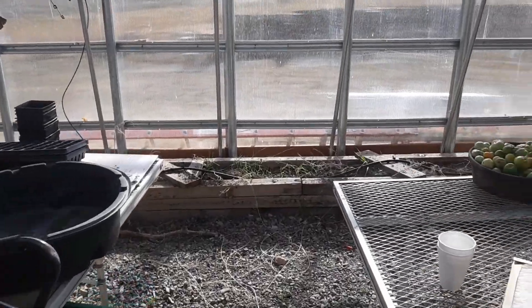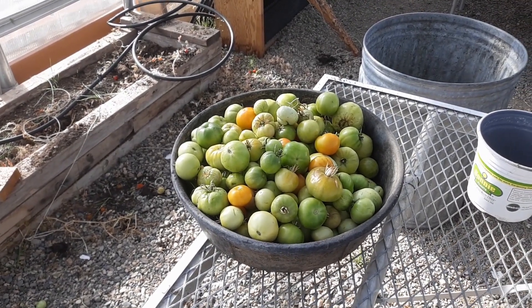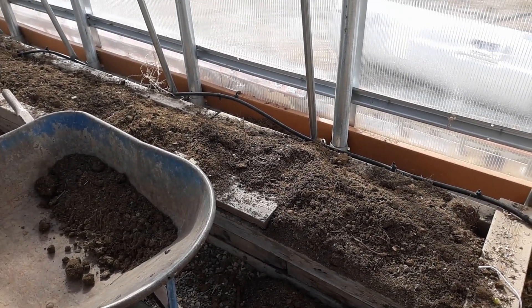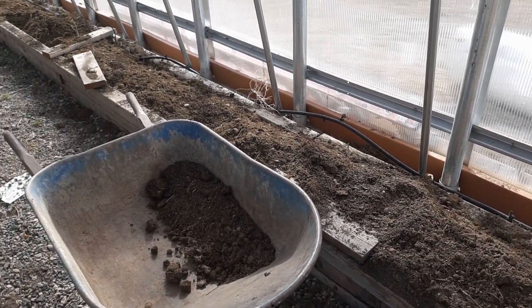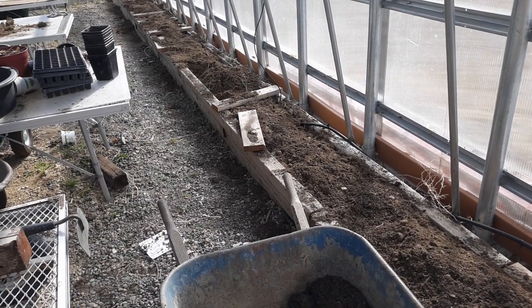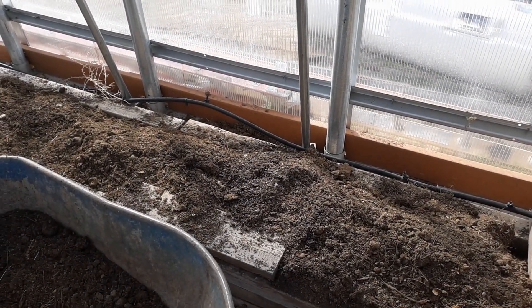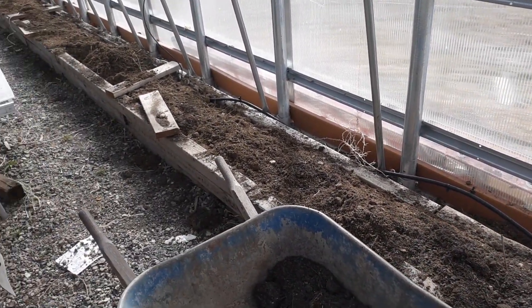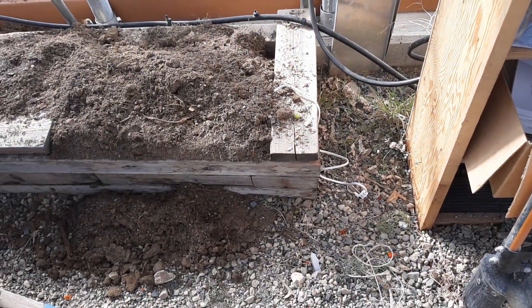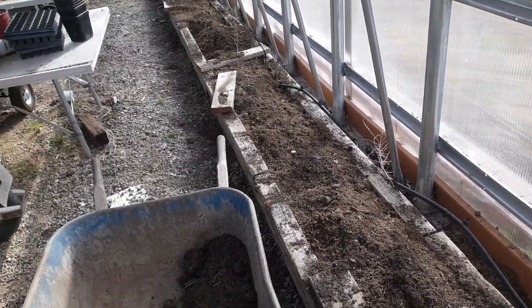Everything that was over this side we just picked, and most of it is not ripe. What I'm going to try and do is actually ripen these. The temperature was, I think, low teens, and there was no heating in the ground at the time. So I fitted some heating elements into the ground area and re-topped up the soil, so that hopefully next time that won't be an issue.